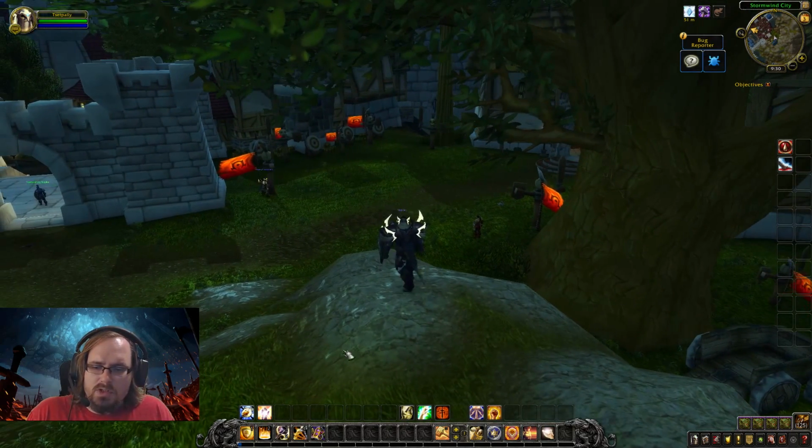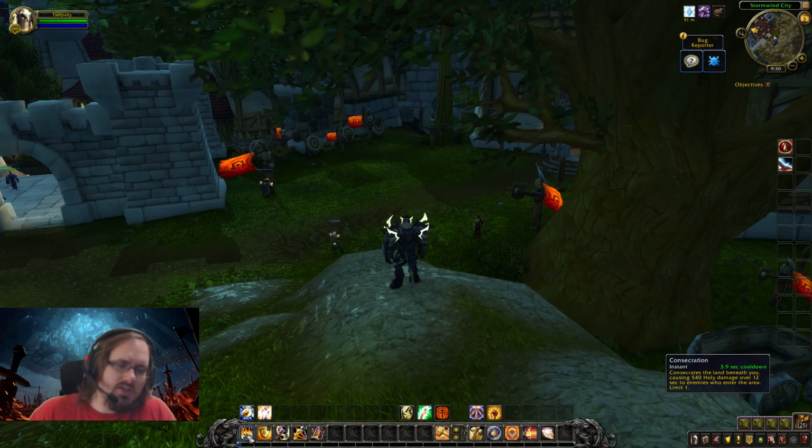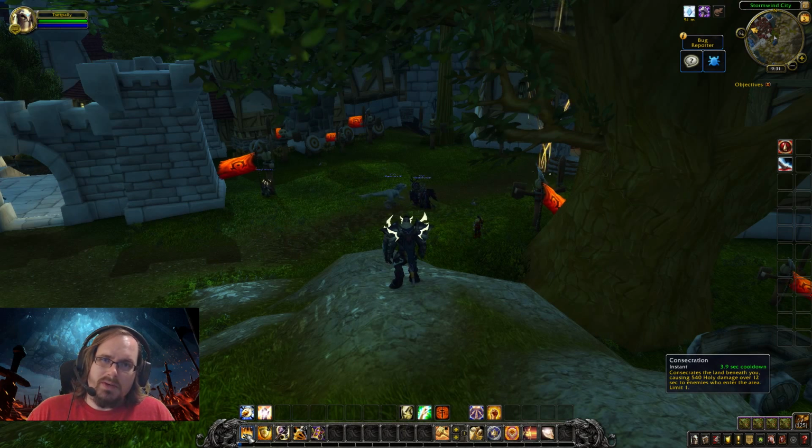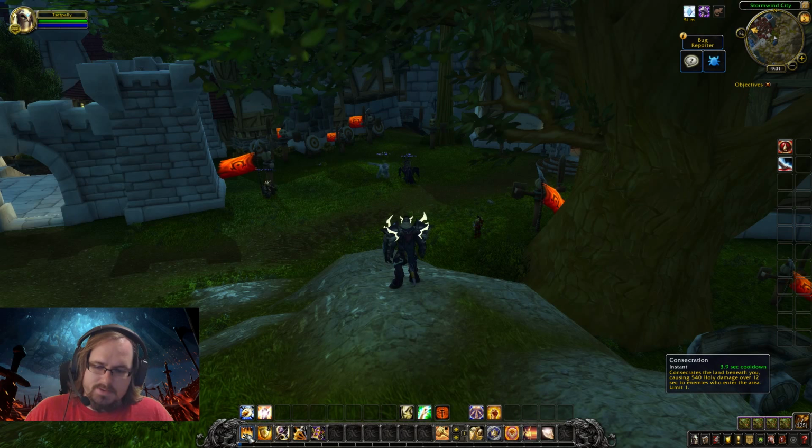The first thing that we're going to want to do is cast our Consecration. Consecration is an area of effect damaging ability. It puts down an area of effect on the ground beneath you, and then it will deal damage to any enemies who stand in it over 12 seconds. So we're going to put that down first.